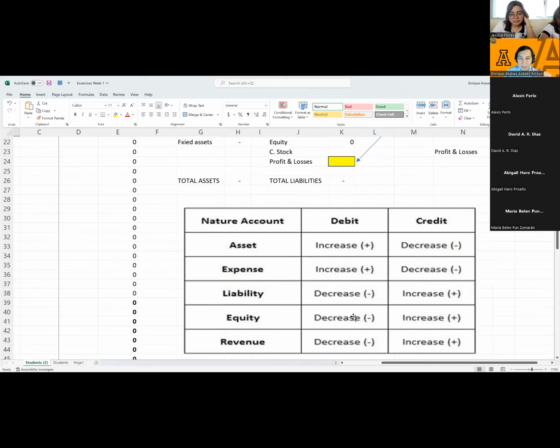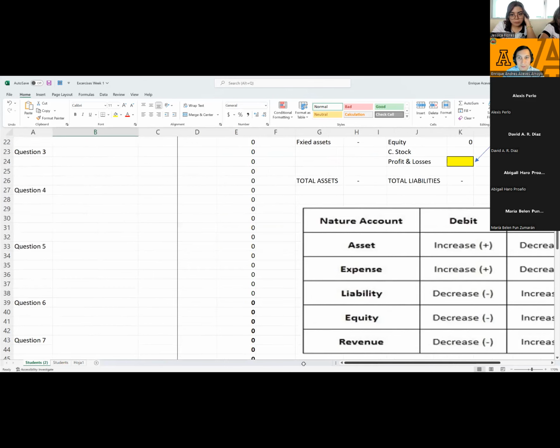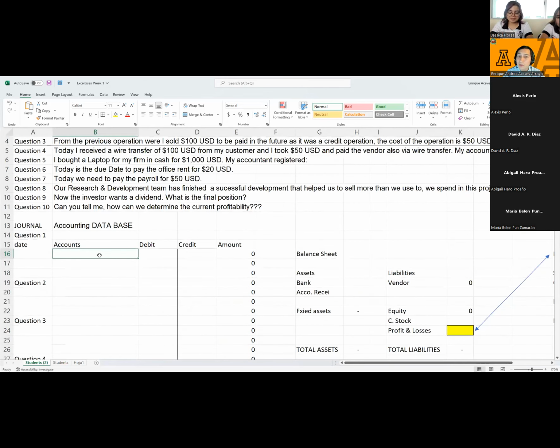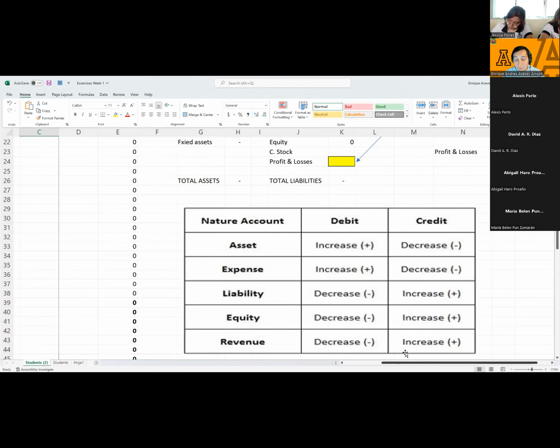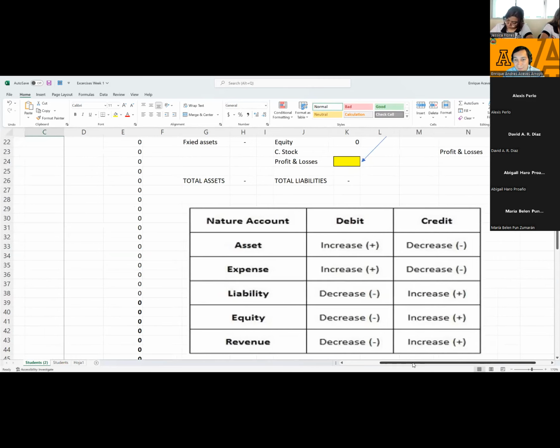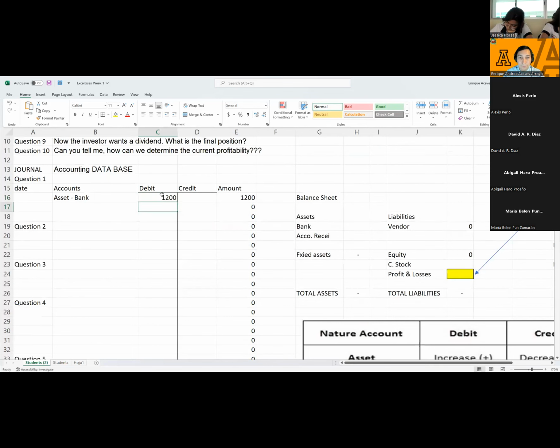Yes, but how would you call the money? What is the concept of an asset? A resource, that's it. I don't mind that you don't know the concept, but it is an asset, and the account is called bank. That's the account name, okay? So bank and resources increase with debits. If I want to increase the bank balance, I need to debit the bank account.